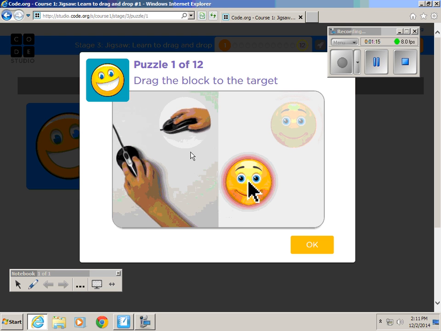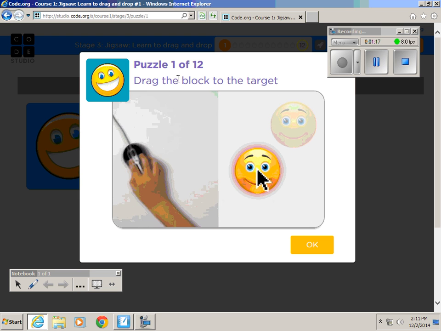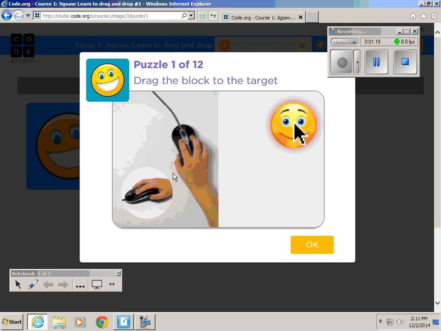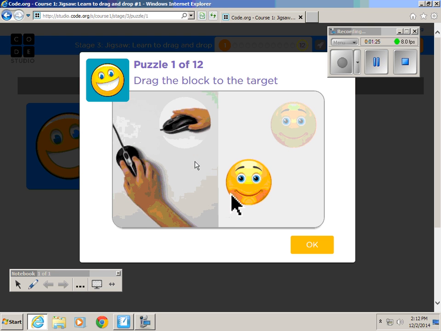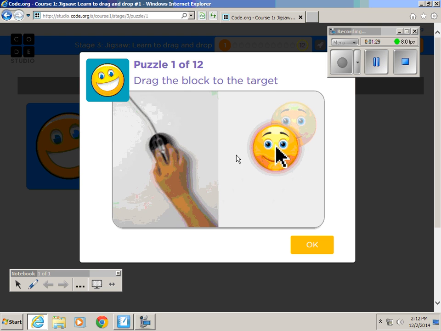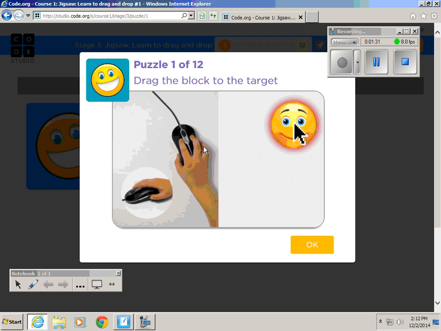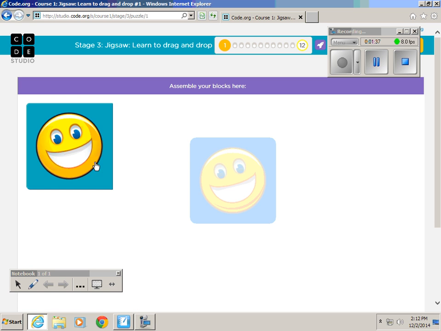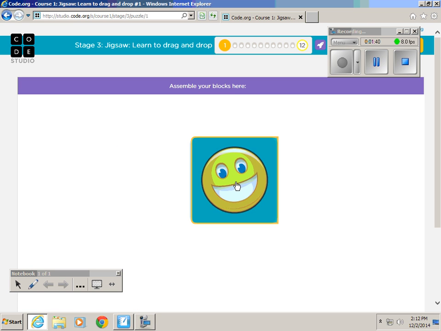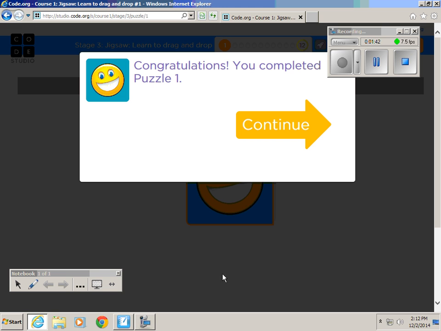basic coding skills. So as you can see, it has words. Drag the block to the target, but it also has picture directions. So again, if you choose, you can have the kids sit on the floor in front of the projector at the very beginning of class, and then you can just simply model exactly what it's showing right here. Or you can have the kids sit down, and then the little video tutorials will kind of walk them through it. So when they're ready, they click on OK, and they simply move the blocks into place.